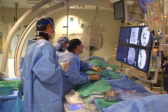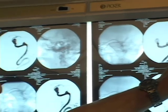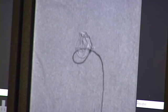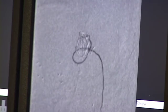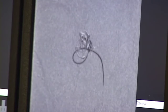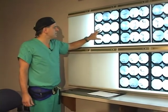This particular coil allowed us to frame the aneurysm very well without any compartmentalization or asymmetric filling of the aneurysm. This also allowed us to produce a more stable basket for subsequent placement of additional coils. After placement of the first 360 Matrix coil, we were then able to subsequently place 2 additional ultra-soft 360 Matrix coils, which were used as filling coils instead of framing coils. Again, a unique added feature that was not previously available with the original Matrix line. The final result was quite good, with near complete occlusion of the aneurysm and preservation of the parent artery.